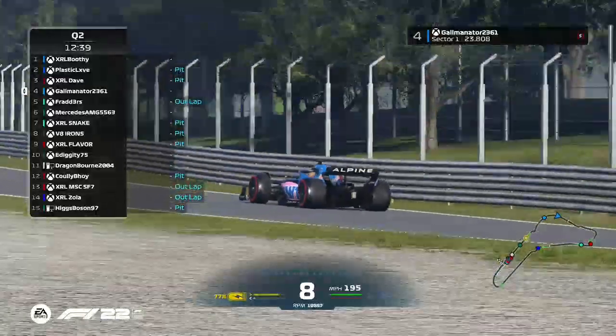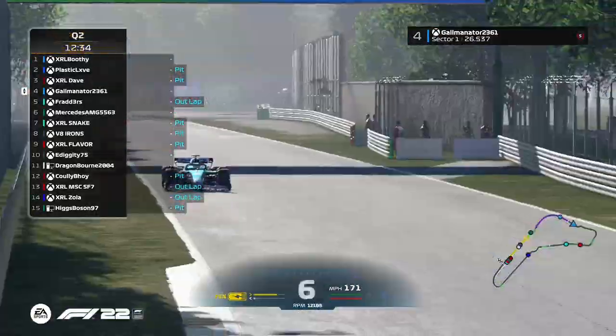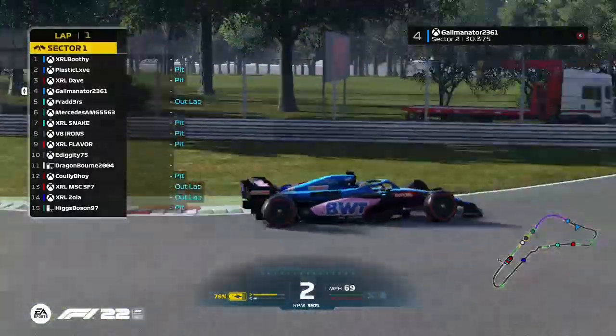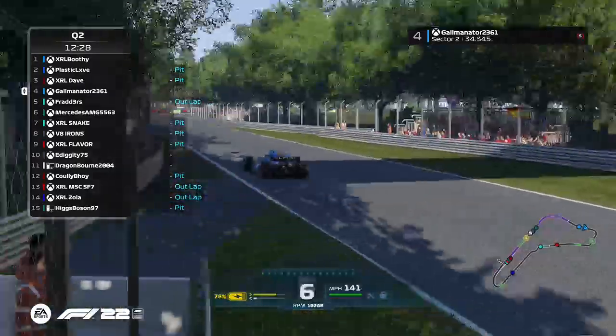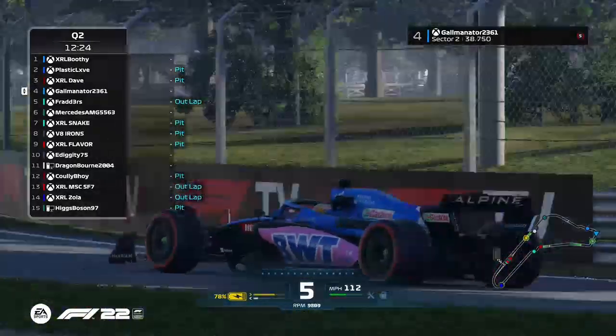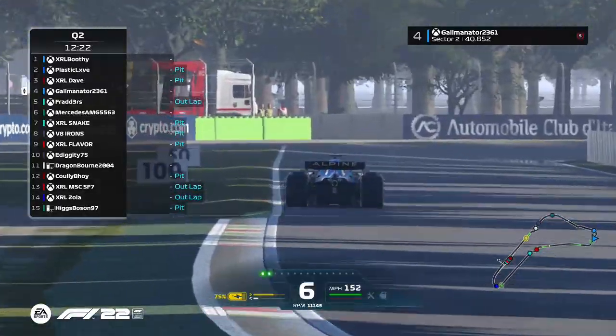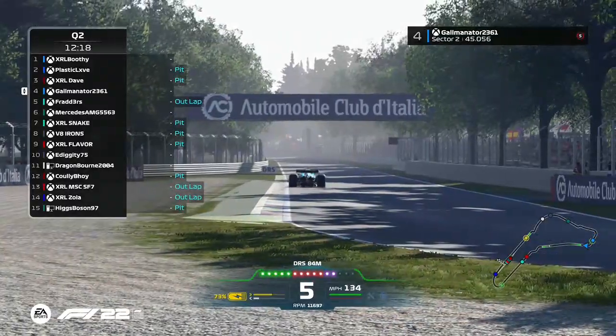On top of that, I did not get to see it, but apparently there was an incident between the Ferrari of XRL Flavor and the Red Bull of Dr. Phil coming into the first chicane. The two of them got into it, and Dr. Phil's car was completely destroyed, and then Coliboy ended up hitting the stricken car as well.